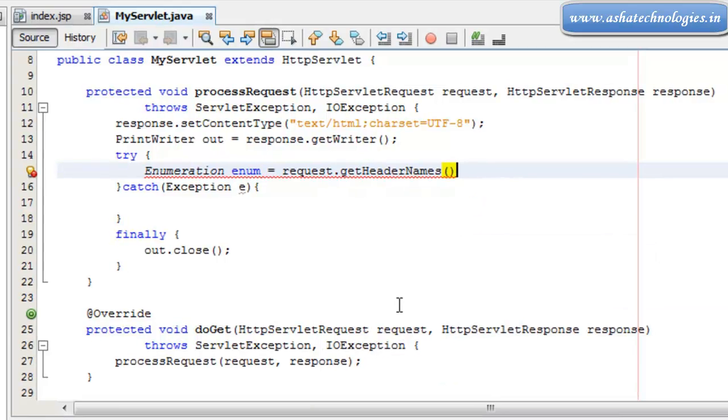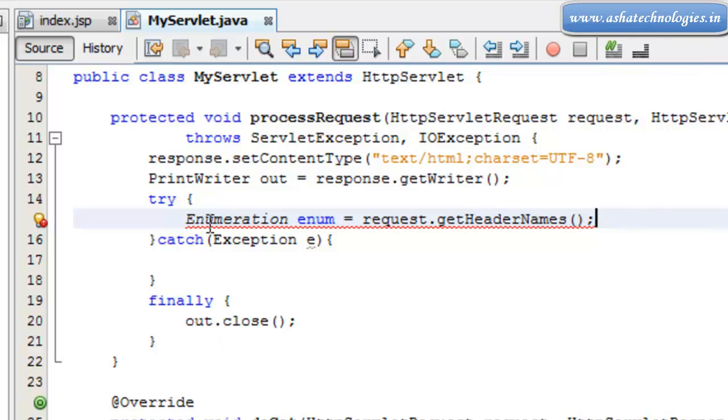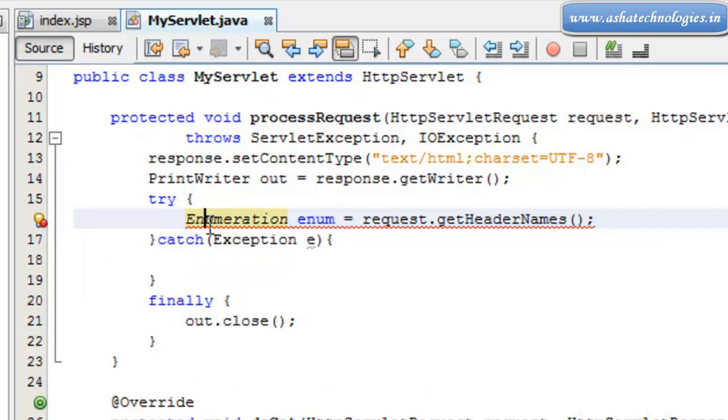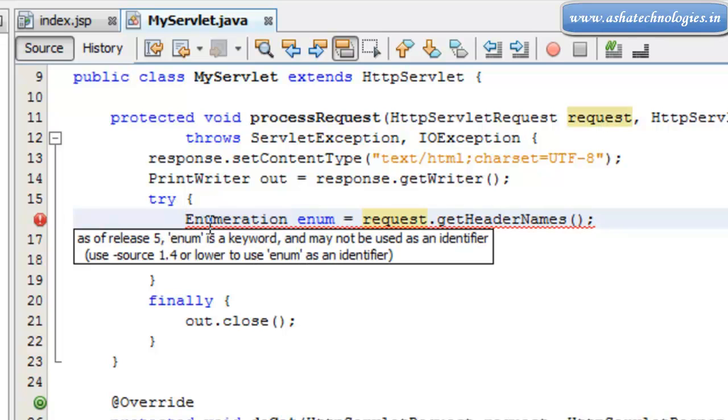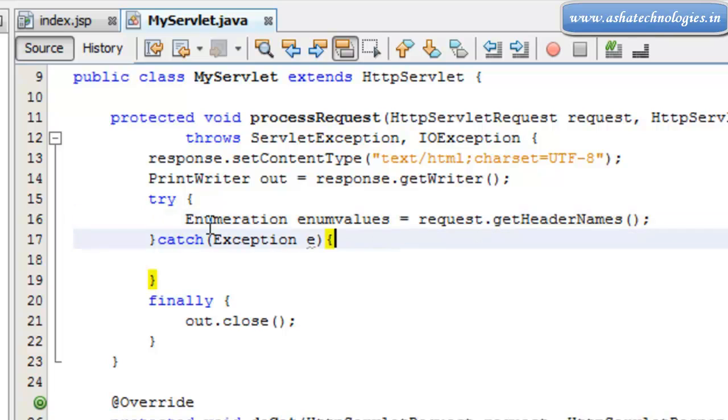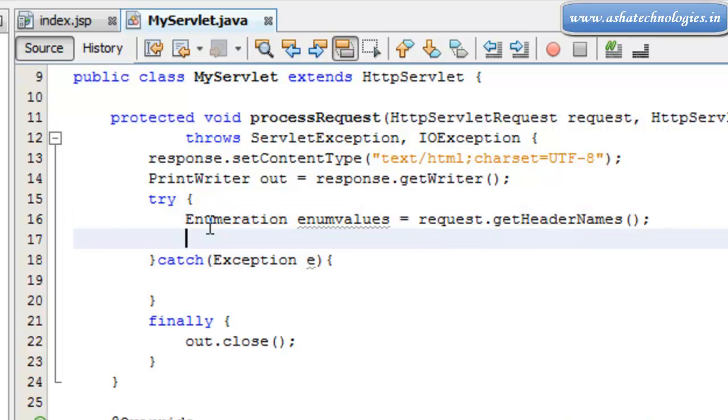So I can go for this enumeration, java.util.Enumeration, and import it. Enumeration enum equals to request.getHeaderNames. Sorry, enum is a keyword here, we can't use that. Enumeration enumValues, I can go for.